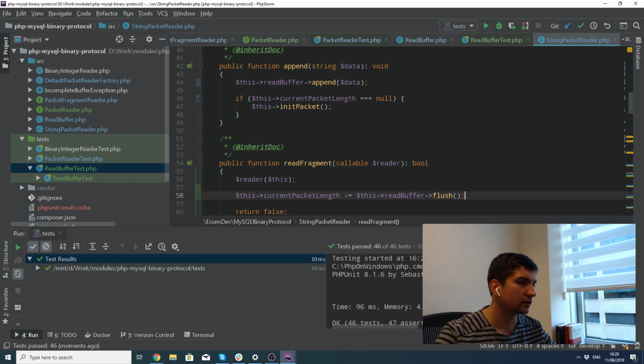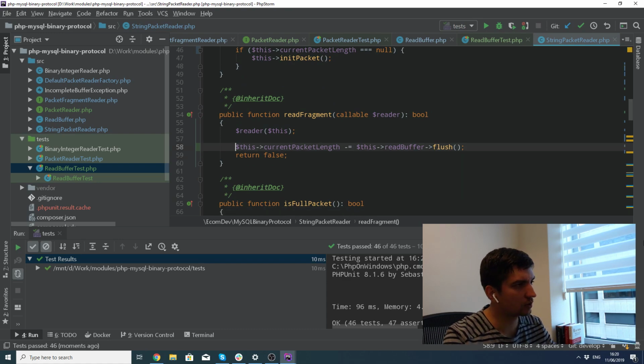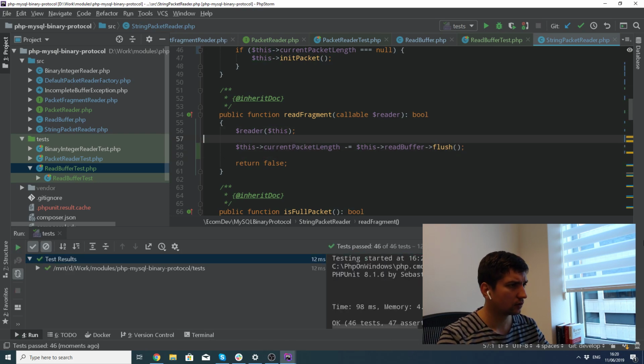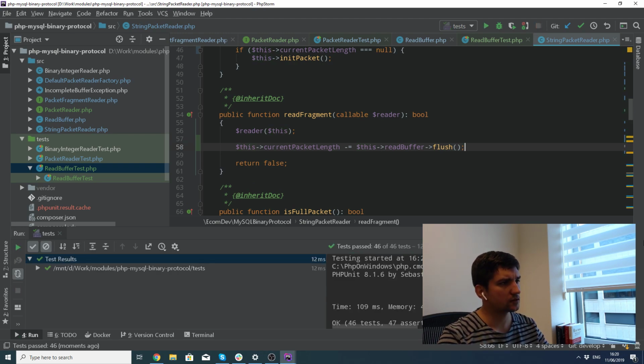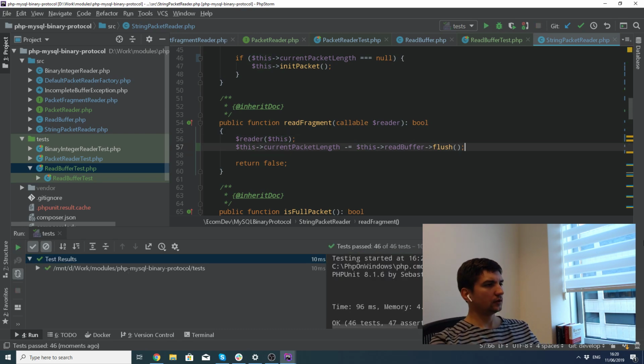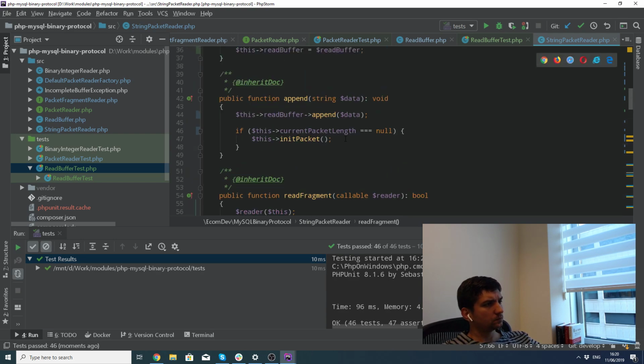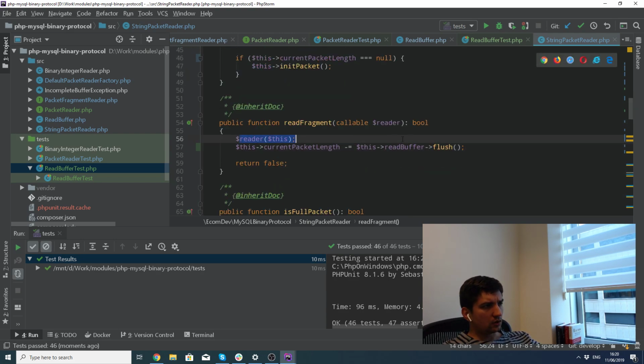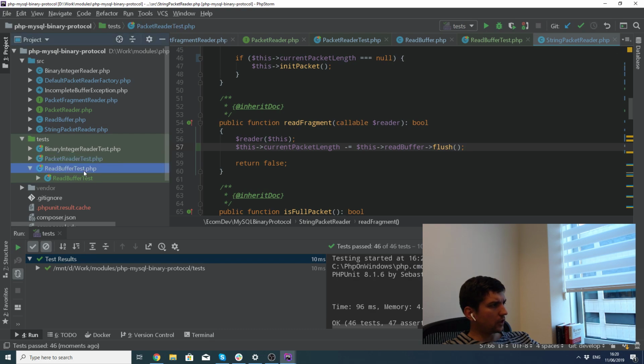Basically, as soon as we finish reading the current packet, we reduce the packet length. All right, I think this is a good thing. So we are done with the implementation, and we have this one done.